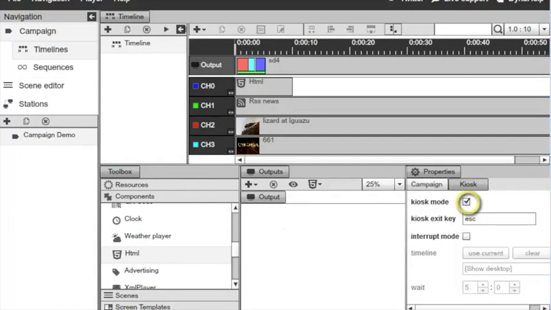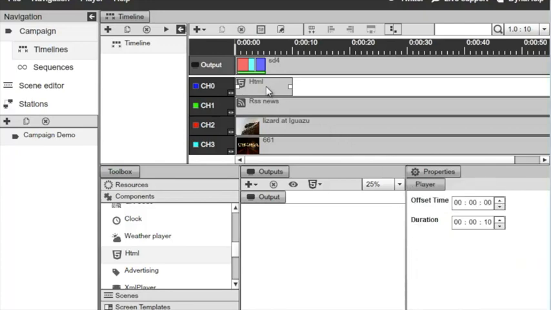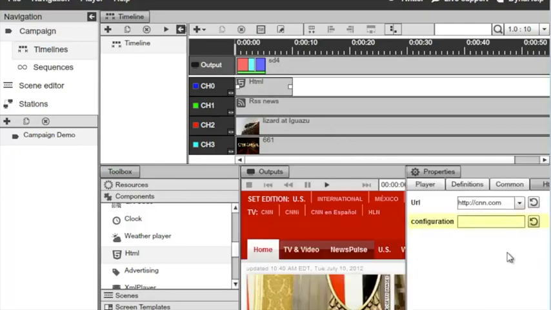One more thing I wanted to talk about is the embedded HTML component that's built right into the Signage Studio. Now what's cool about this built-in browser is that if you have any sort of content management system, you don't have to open an external browser. You can simply use the built-in browser in the studio and configure the data directly from there. So let's go ahead and talk about that. Again, click on the HTML component to load up its properties. And you'll notice right here that we have this configuration URL.